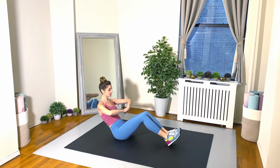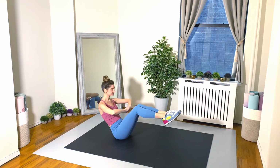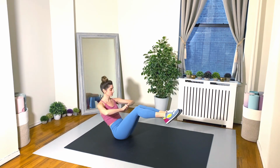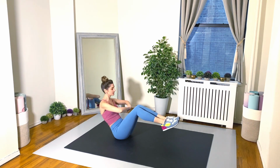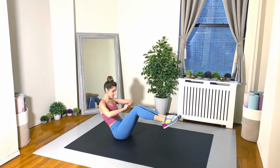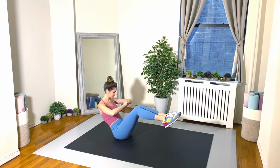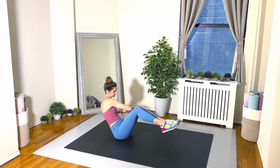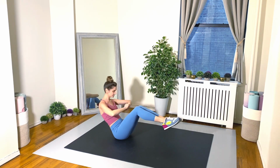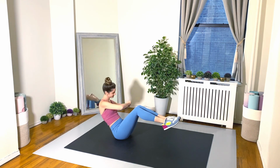Come down on your mat and let's get ready for our Russian twists. Exhale on your twists. If you're feeling good, feet come off the floor. Or if you prefer, you can keep your feet down. That will make it a little bit easier. Good. Really twisting from the waist. Belly scoop, tailbone is tucked. 25 seconds. Good, almost there, 10 seconds left.